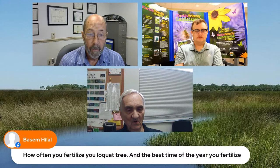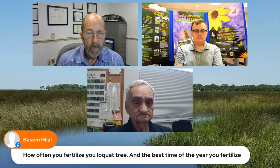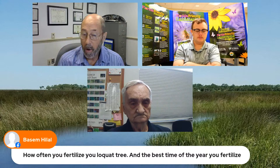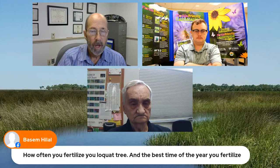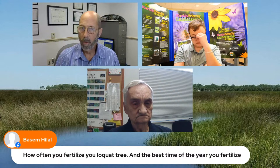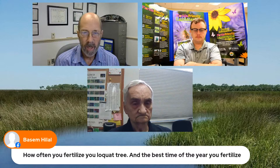I don't fertilize my loquat trees — they tend to do pretty well by themselves. Loquats suffer from fire blight, and if you don't have a fire blight problem, they're very happy here. For most hardwood trees, you really don't need to fertilize them — you don't need to fertilize your oak trees, pines, or magnolias. For a fruit tree, if you want to fertilize it, doing it very lightly from spring through fall is fine. Loquats are different because they flower in the fall and ripen their fruit in the spring. I've never seen them really nutrient deficient.